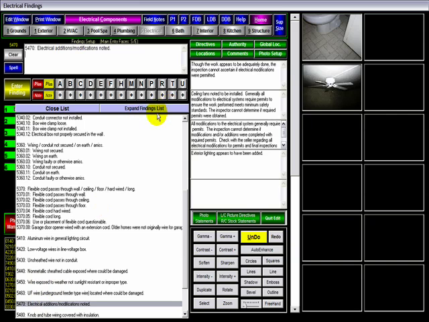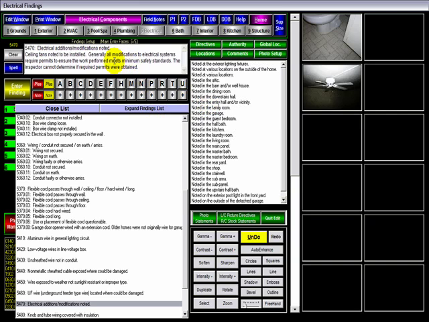Many of you probably have just done that and figured, well, I've got to enter the finding again, and so we would enter our additional information. If we were going to do that, click on our letter code and enter the finding. But we don't want to do that. We don't want to put a duplicate finding. We just want to put an additional photograph.